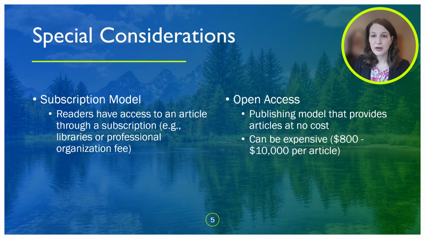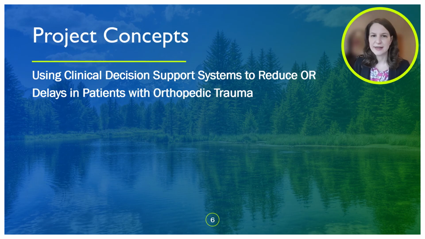Open access journals are legitimate indexed journals and shouldn't be confused with predatory journals. You may decide to publish your article as open access if you want your findings to be widely disseminated to a large audience and if you have funds, like from a grant, that can cover the cost. Many journals offer a hybrid model where you can choose if you want to publish by subscription or open access. However, some journals only publish open access and require payment, so this is something to consider when you're looking at different journals.